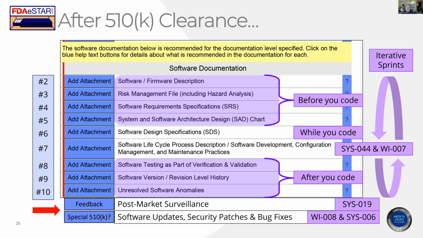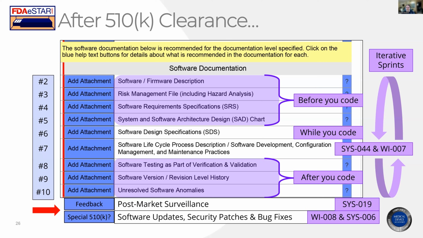If it doesn't, then you might be able to do an abbreviated process that's just covered under change control instead of a whole brand new design history file, and you can update your DMR or medical device file. So that's what you would do post-market versus what you do pre-market. I hope that helps people, and it's really not covered in any of our other trainings. So I wanted to include that and give you the references to the procedures.